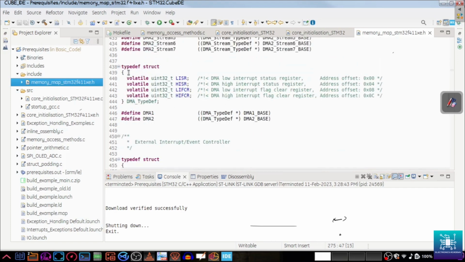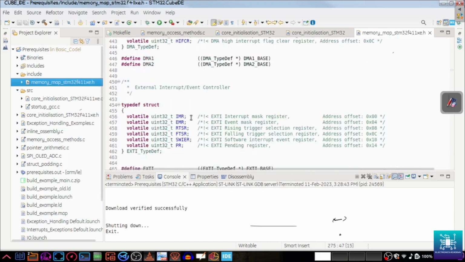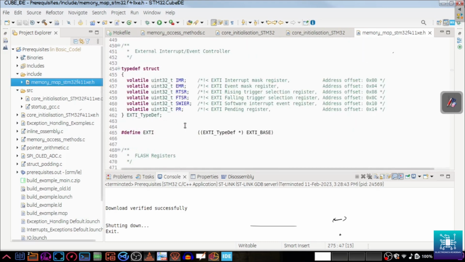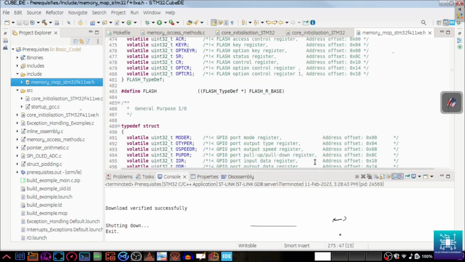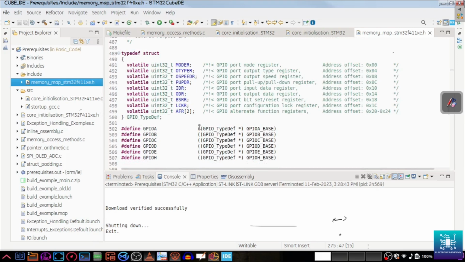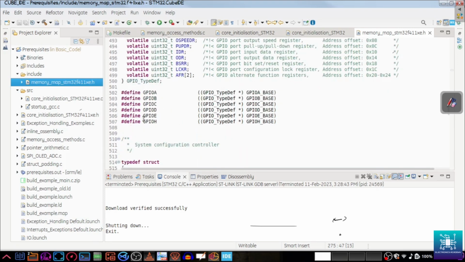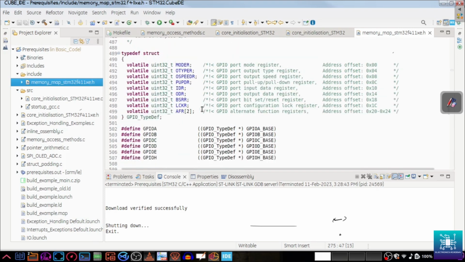You can use the typedef as many times as you want. Then you have the EXTI, the external interrupt, and then the flash. You have the GPIO typedef and all the GPIO memory area is here: port mode, output type, output speed, pull up, pull down, input data, output data. If you want to talk to the GPIO, this is the structure you access it through.